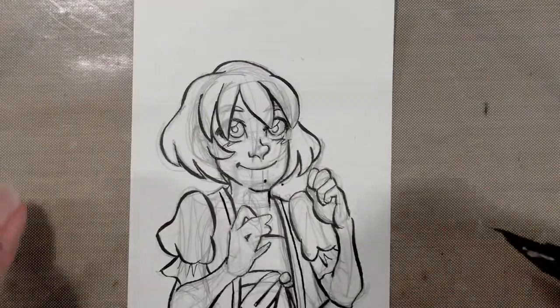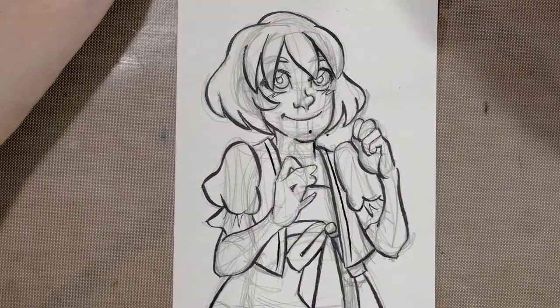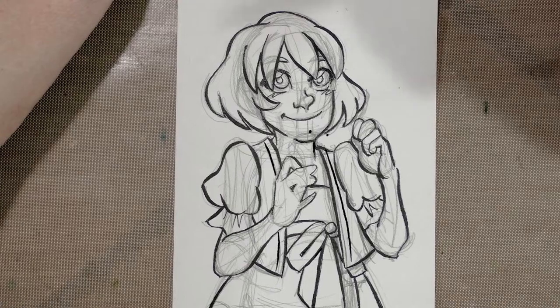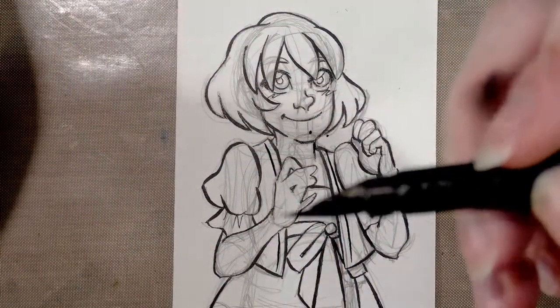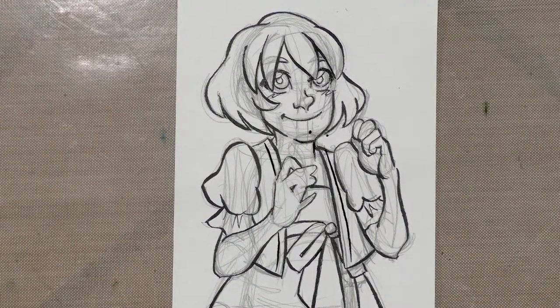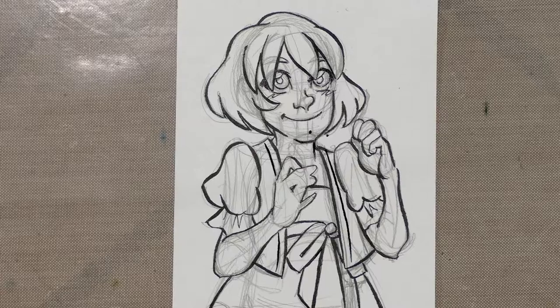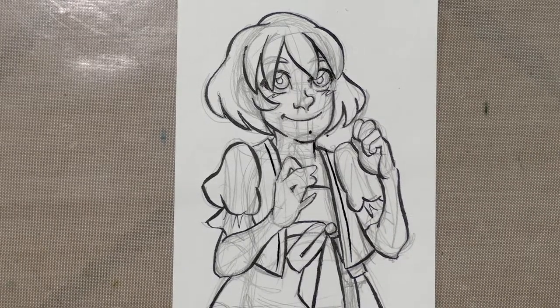I was drawing a long line close to her face and it just sputtered because it caught on the paper — it's a little too juicy. See how much ink is on there? That caused it to sputter. And that's the sort of thing that if I was going to color this, I wouldn't be able to correct it until the very end when everything else is done.